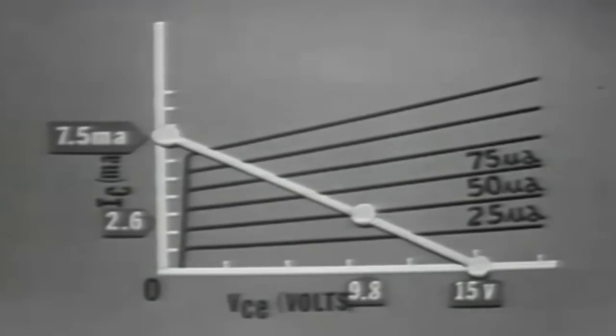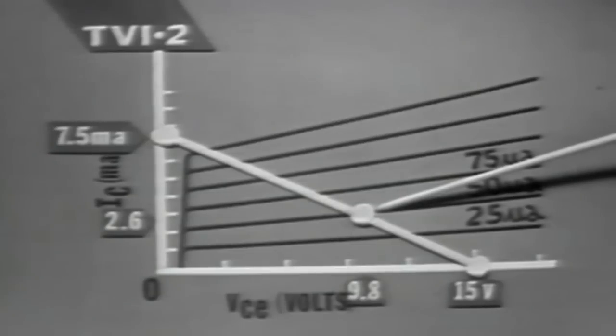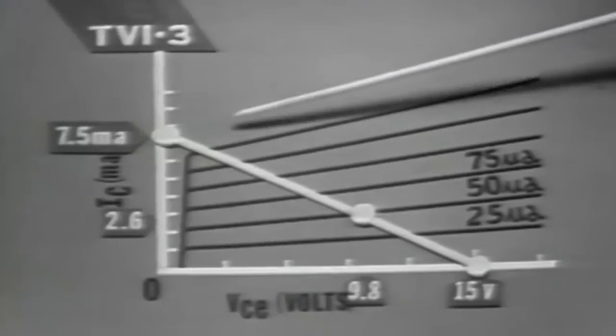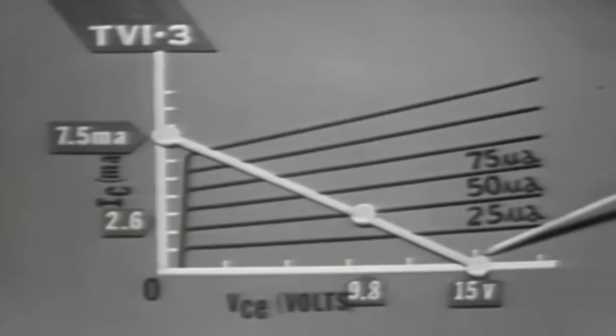With the load line drawn and the operating point determined, we are ready to apply an input. The input adds to and subtracts from the base current. Remember, the operating point is where the selected base current line intersects the load line. The load line is a line drawn between the two operating limits of the circuit. The two limits are when the transistor is shorted out of the circuit and when the transistor is removed or acted as an open.